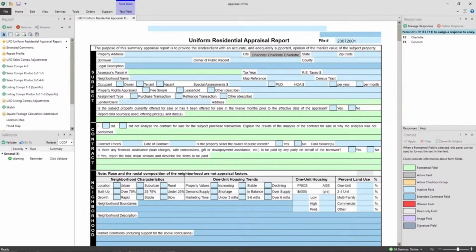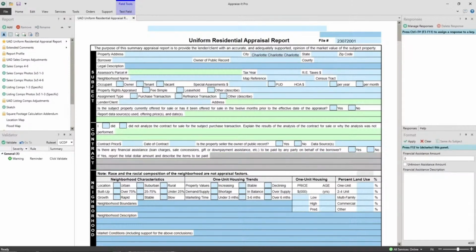Now, in a city field, this can be marginally useful, especially if you have a really long city name, but where this feature really comes into its own is in a multi-line field. Let's say down here, if you were to type out a couple of sentences, there's more space to shrink down. So instead of getting 2 extra words in there, you could actually get an extra sentence or 2. The more space that you're shrinking down, the more you're going to be able to add. This can be really helpful in avoiding having to flip over to extended comments or something like that.